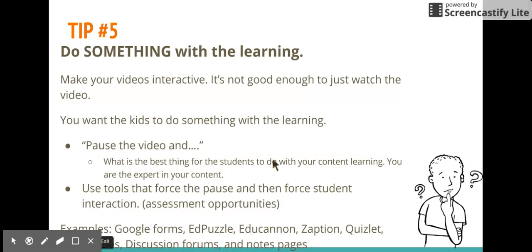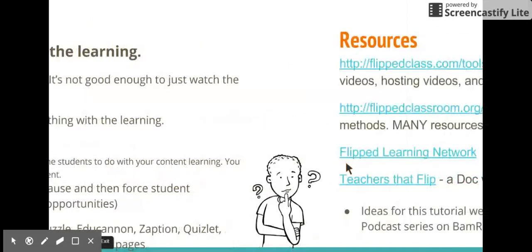Quizlet Video Notes is a website that kids can take notes right alongside watching the video, and then it timestamps those notes, so that's kind of cool. Or do you want some kind of discussion forum or Padlet wall where they can post their ideas? It also doesn't have to be techie related. They could just use their notes pages in their notebook.